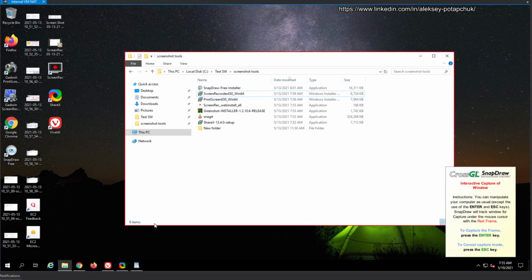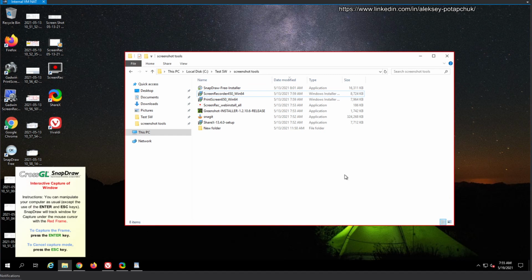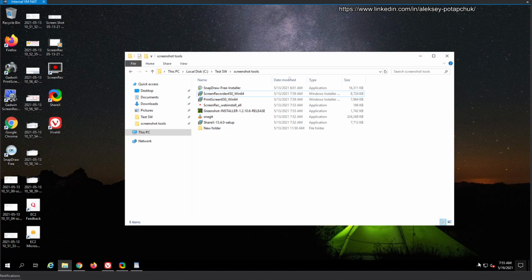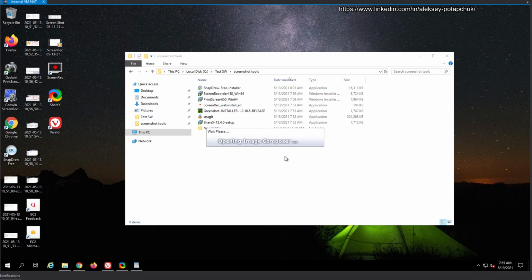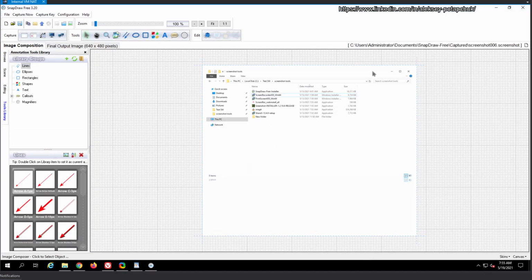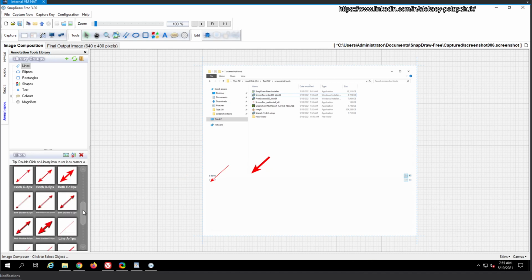So Snapdraw is not very convenient, and it's super old, right? So we say enter, we right click, we go to the image composer or something, and every time it loads this, and then you can drag and drop stuff to it. The editing exists, but it's not convenient.